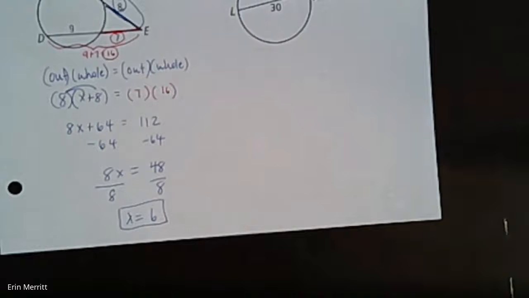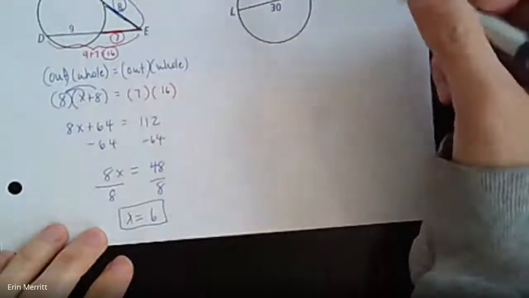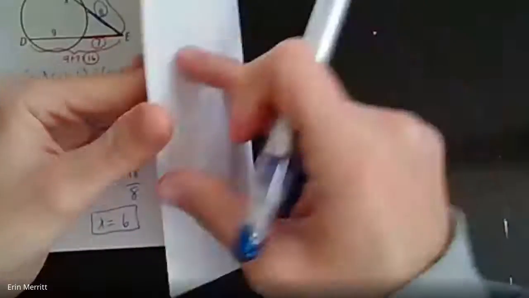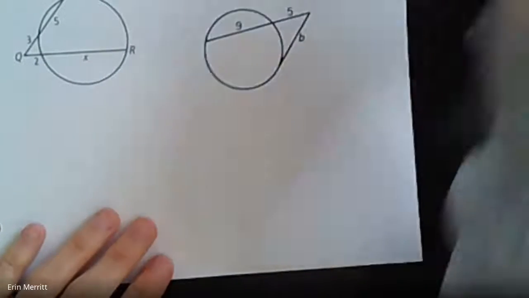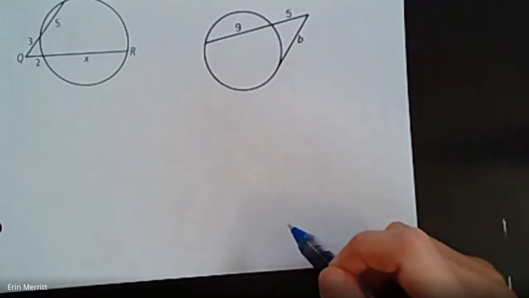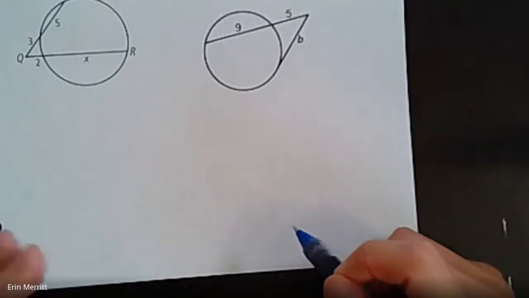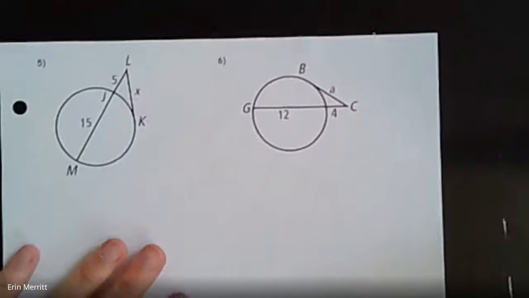All right. So we use the 2 formulas where one is the segment 1 times segment 2, and then segment 3 times segment 4, or the A times B equals C times D, however you want to think of it. This one's outside times whole equals outside times whole. The last one to think about is the one where you have the tangents. So that is like numbers 5, 6, and 8 here. So let's use 6 as our example, because why not?